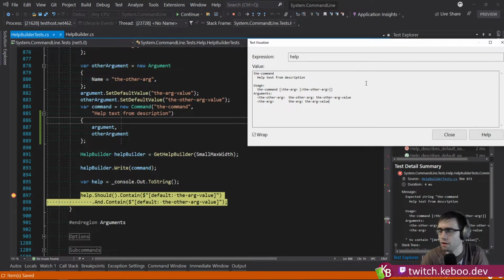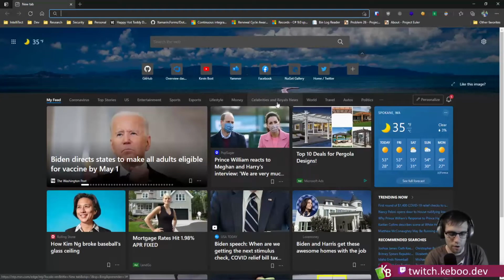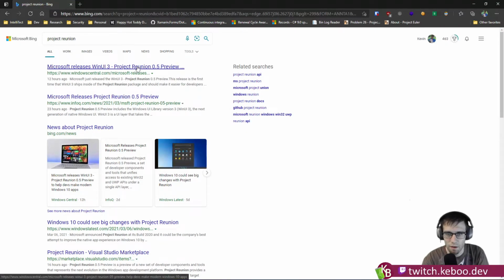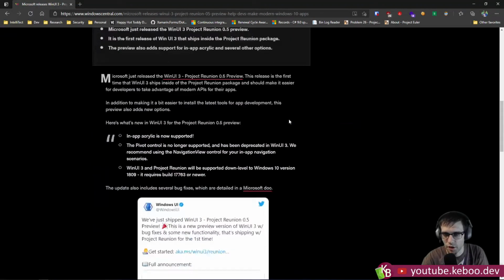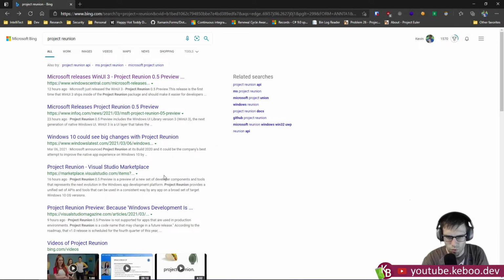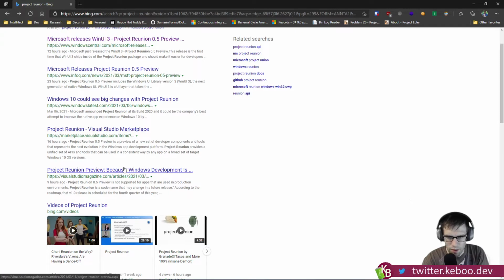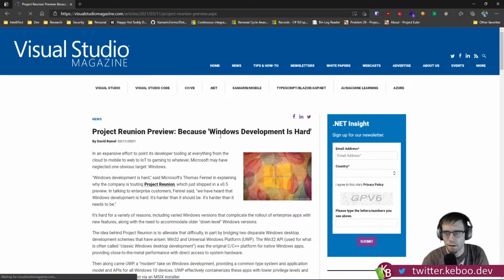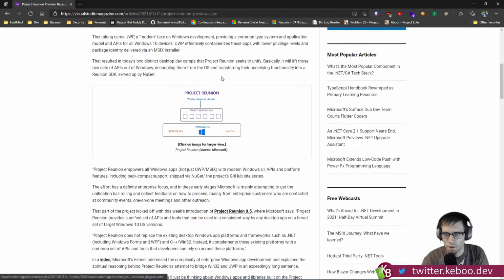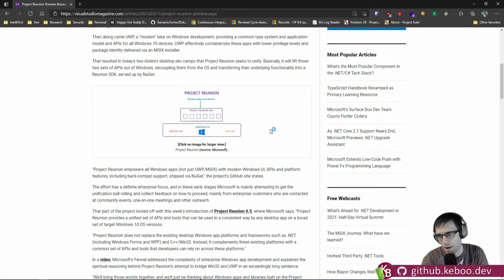There's also, let me grab a tab. So Project Reunion is also really exciting to me because it starts to bring together a lot of the desktop-y APIs, because before there was this issue of, you've got a WPF app or you've got a UWP app, and you only get access to these APIs if you're doing one or the other, and that was dumb, right?